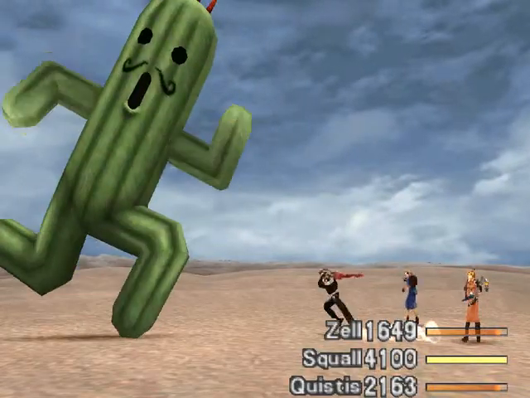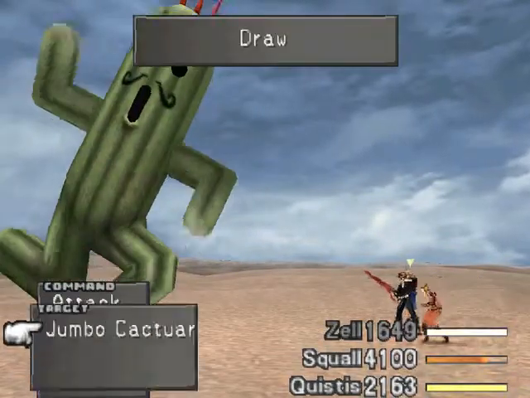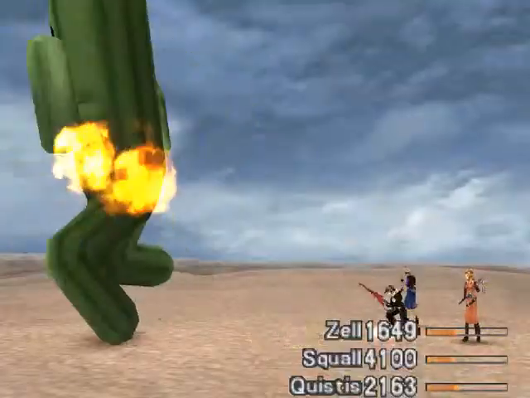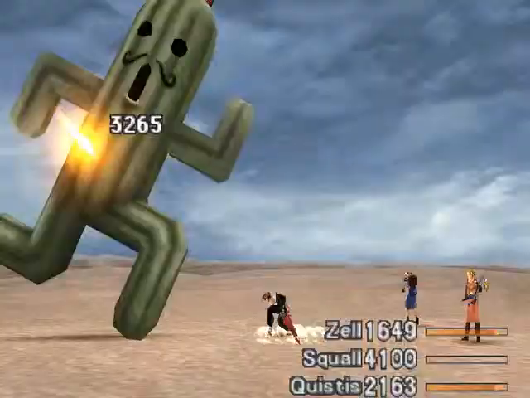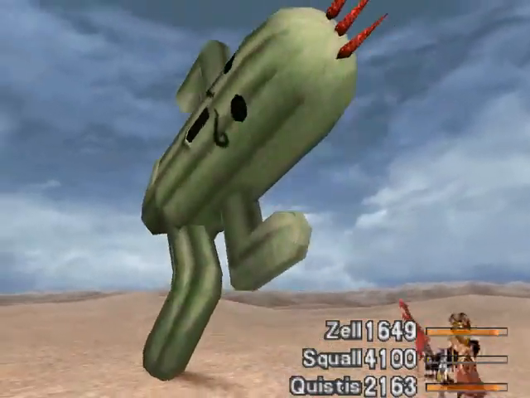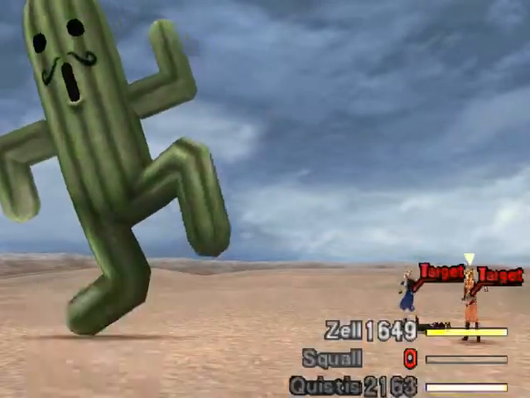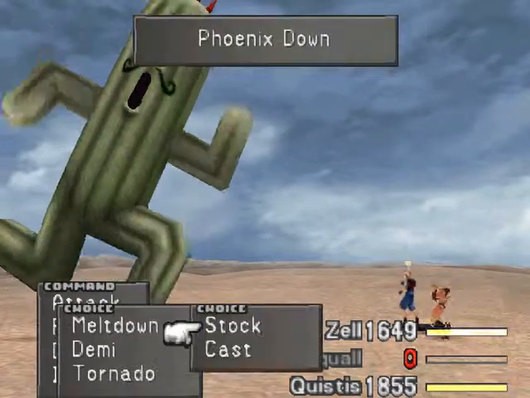Squall's also pretty fast right now because I stuck all my Guardian Forces on these three characters. Now the Jumbo Cactuar is weak against water spells, as you'd probably expect some sort of desert monster to be. So that's why Squall's attack power is pretty high right now, because I have his water magic junctioned onto his status attack. Now here's the hard thing about it. 1,000 needles, or 10,000 needles in this game, is going to kill any of your characters with a single hit, which is pretty damaging.